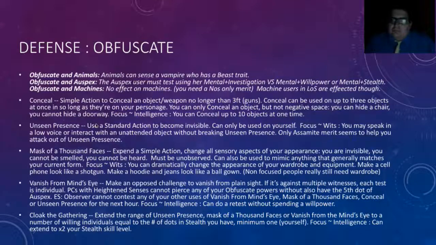Now, Mask of 1,000 Faces. A lot of people play this wrong. Storytellers ignore that it's played wrong all the time, just for the aspect of just moving the game forward. So, use a standard action to become invisible. Oh, sorry, wrong. Expend a simple action, change all sensory aspects of your appearance. You are invisible, cannot be smelled, and cannot be heard. You must be unobserved. This will also mimic anything that generally matches your current form. So, the idea is you have now the illusion of something else on you.